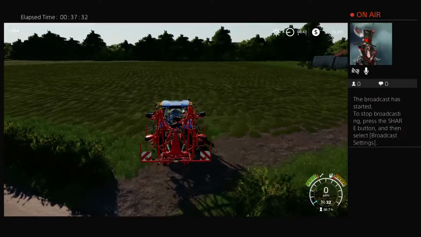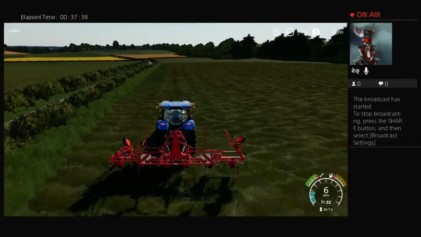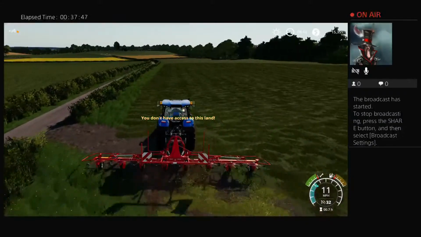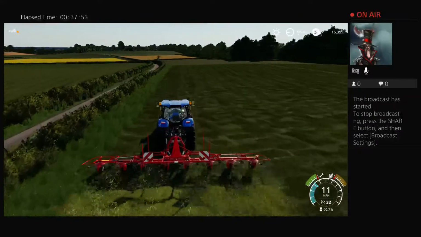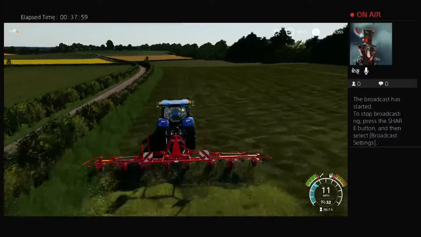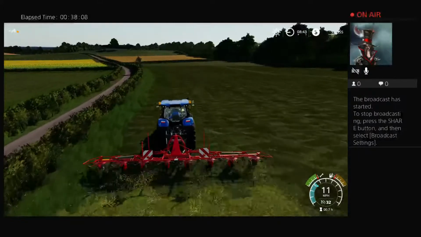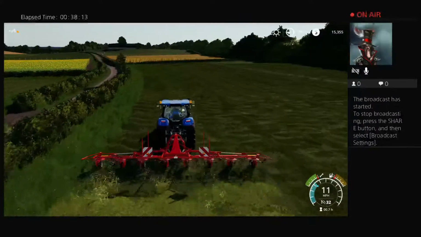Alright. Beacons off. Unfold the tether. Get straightened out here. Turn on the tether, lower the tether, and let's go to town. Ooh, yeah. Yeah, so I'll do this contract and start the next video right after.